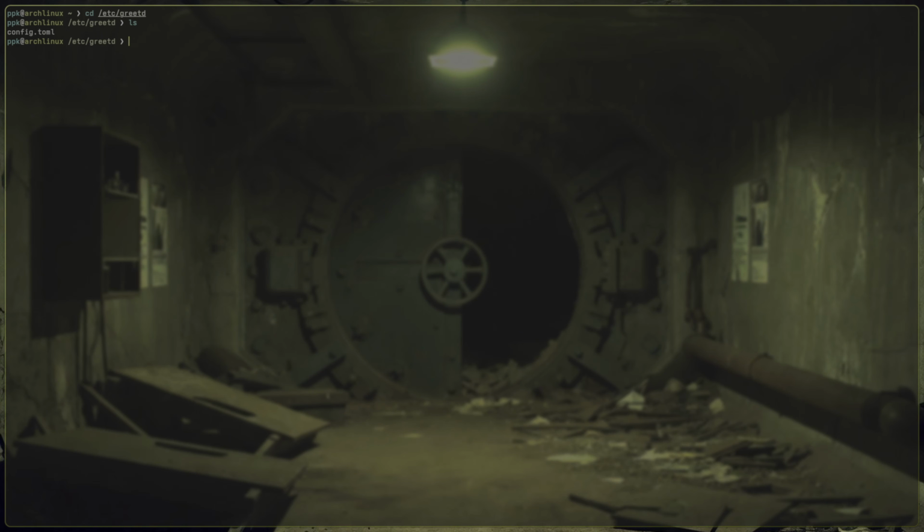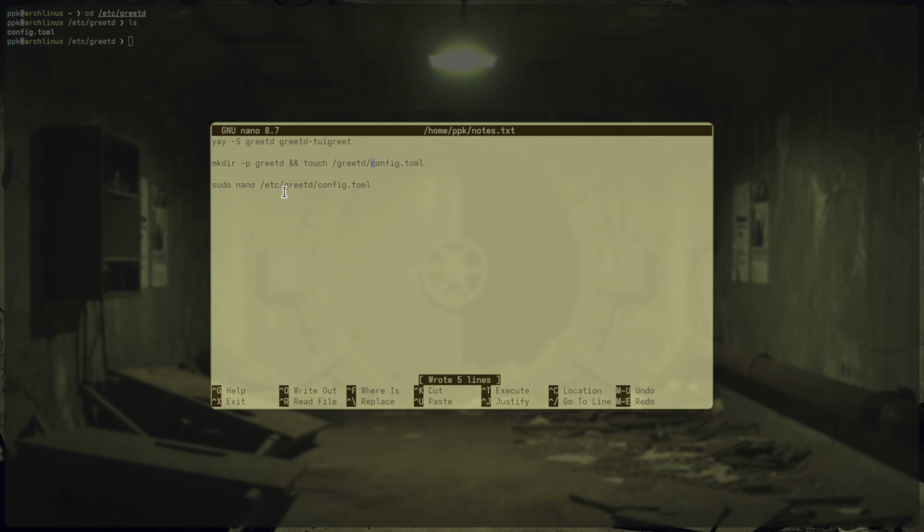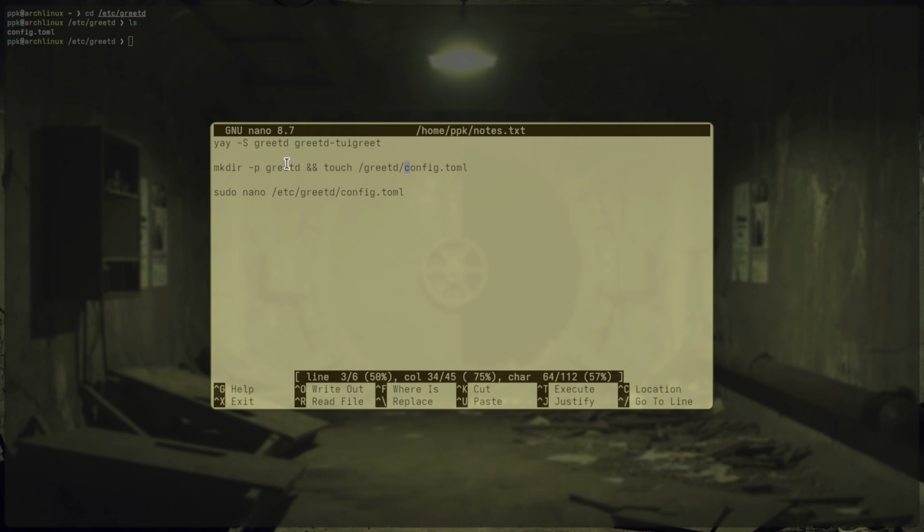To create this, you just make the directory: mkdir -p greetd, that's the folder in /etc. If you're in /etc already, you don't have to say the path. Then the and signs, and then touch to create the config.toml file in that greetd folder that you've created.